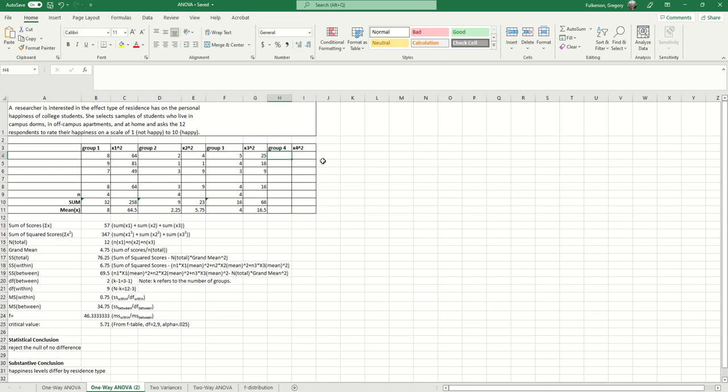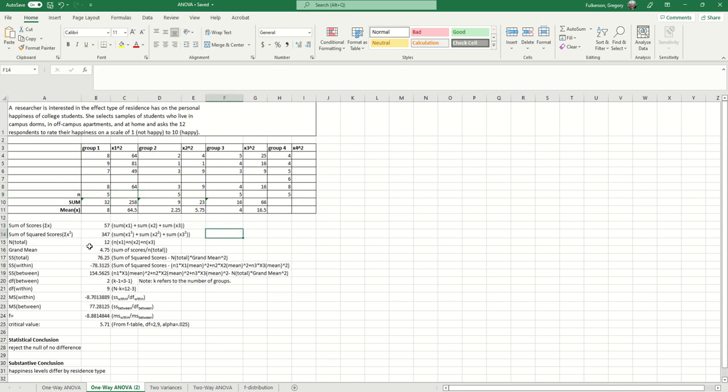Let's just put in some values here for the sake of it. Whoops, I was doing that all wrong. There we go, 4, there you go. Oops, probably don't want something that large. 8 and 9. Okay, so now we have sample sizes of 5. So let's go ahead and update those.